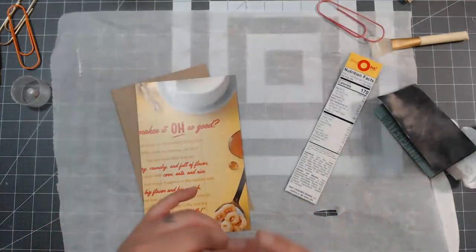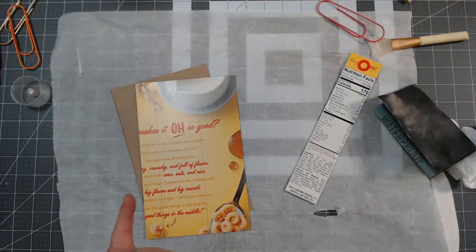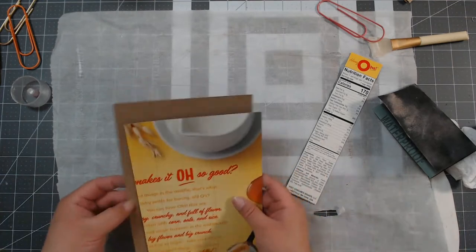Yeah, you're right. I do need baby wipes. I always say that whenever I use glue, and then I always forget.